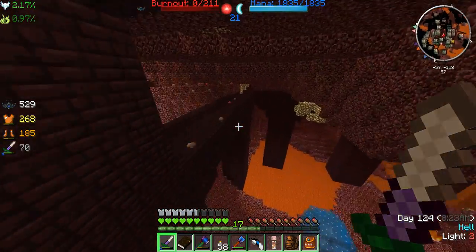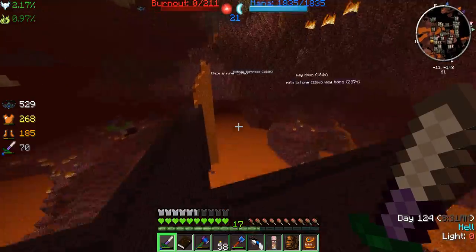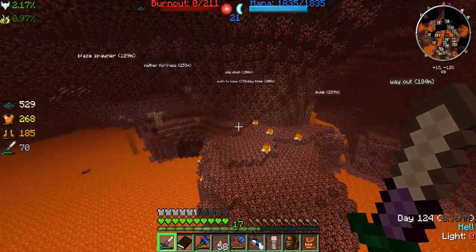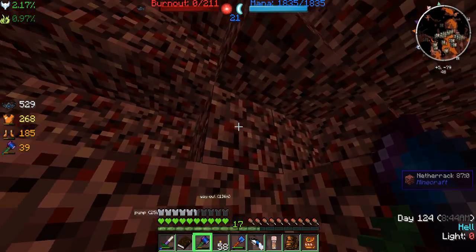You know what? I should probably safari net one. We're gonna safari net a wither. I'm not even gonna waste my time killing them. Well, yet. Yeah, safari net's gonna be awesome for this. So let's head out of here real quick by going this way.